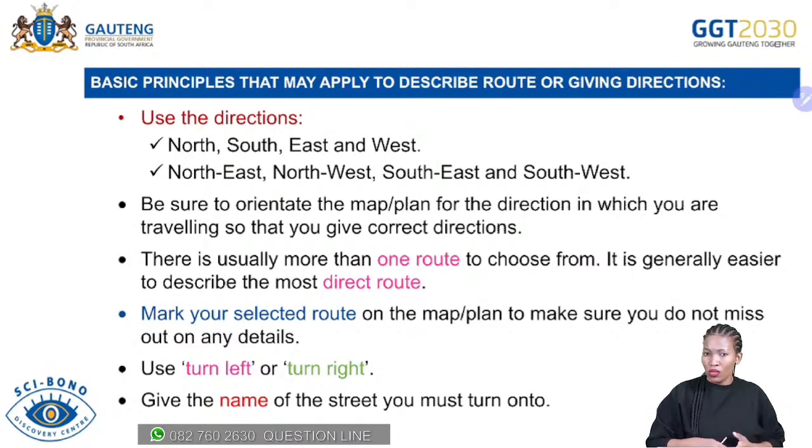You mentioned those towns. You mentioned that you are going to see Villiers on your left. You mentioned that you are going to see Harrismith. You are going to see Ladysmith. All the towns that you see on the map, you mention them. So guys, that is how you give the directions.